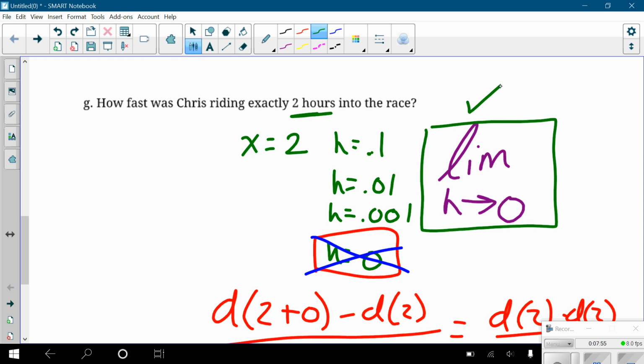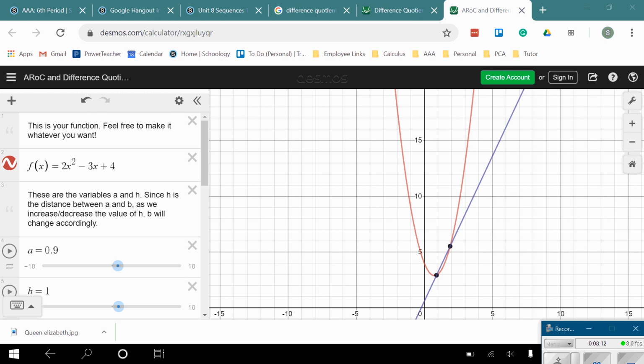But I want to show you a thing I put on Schoology that's a Desmos thing that you can mess around with, this idea of finding slope between 2 points. When those points become closer and closer together, they merge into one. The distance between those points approaches 0. Okay, so here's a little thing I put on Schoology. And I'm just going to show you how it works.